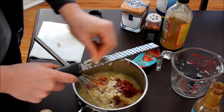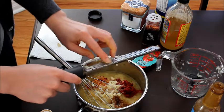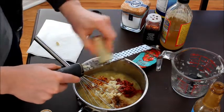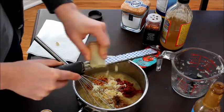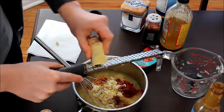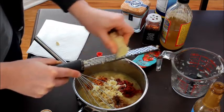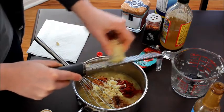So this is a step you can definitely do a day in advance, especially if you're having people over or for a party or something like that. You can do all of this work the day before, and then all you need to do is grill some lightly seasoned chicken thighs, and then have the sauce quickly reheated, and you are ready to serve.